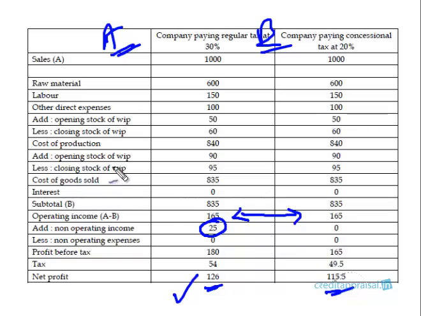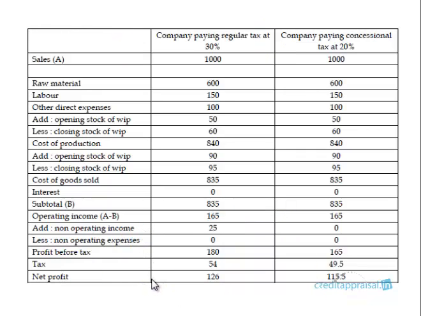So if you want to compare two companies, not only do we have to delete the tax part, because tax is affected by the location, for example government policies, we should also not take into account the non-operating income. Say this company has a very low profit, say 40 lakhs, whereas this company has a profit of 165 lakhs, a high profit. But maybe there is some non-operating income, say 200 lakhs, and suddenly you have a high profit. This company doesn't have any non-operating income.